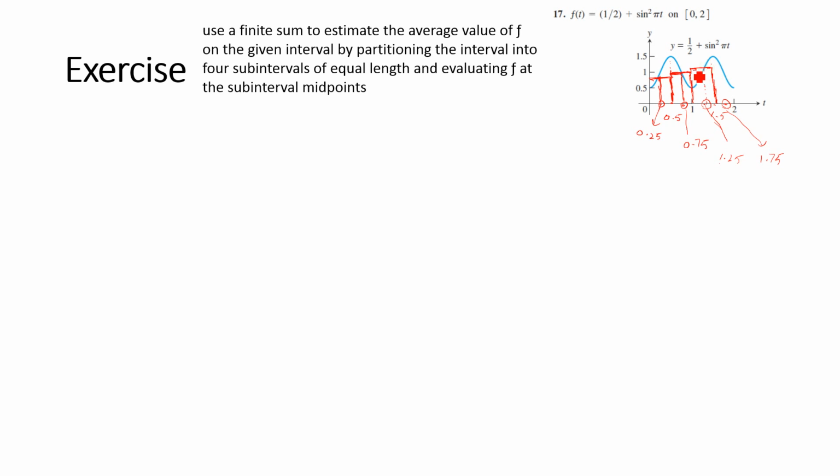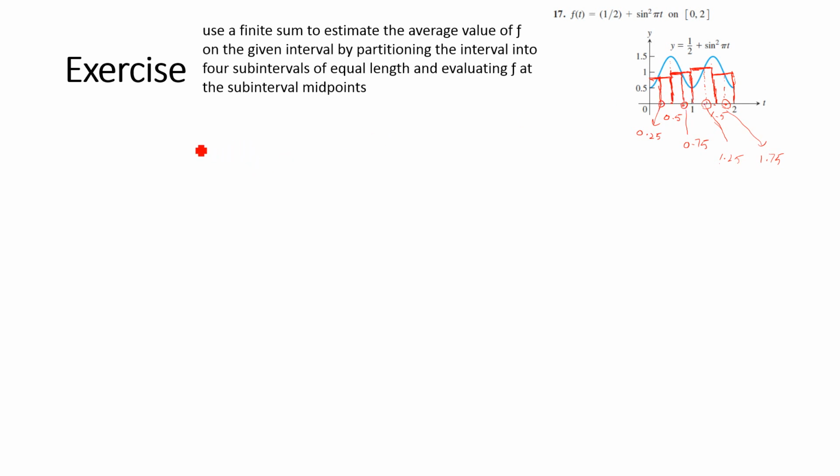So this is our third rectangle, and similarly, the height at the midpoint is somewhere here. So we are going to draw another rectangle like this. This is the height of the rectangle, which is calculated at the midpoint of the interval, right? So we have to find the areas of all these 4 rectangles, and then add them up to find the area.